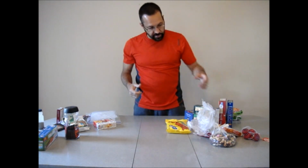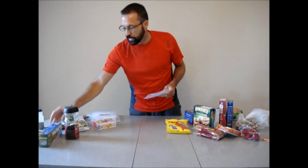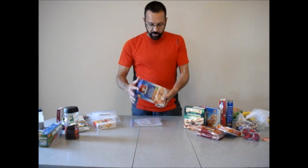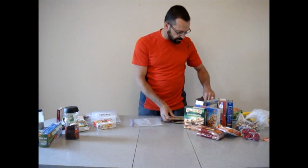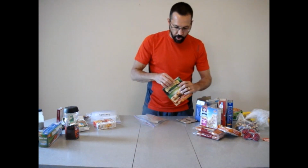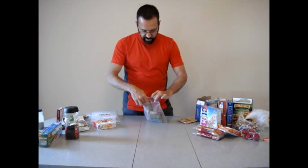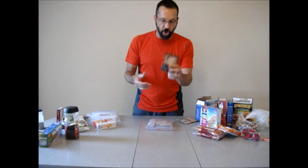So here's what happens. I start with my breakfasts, and my breakfasts aren't that complicated. I take an old Ziploc bag, or you could buy new ones. I got the cheap ones you buy at a dollar store, but I bring back the ones from my previous hike. My breakfast usually consists of oatmeal, and you can substitute the oatmeal for just about anything, maybe some cereal or granola. A typical breakfast for me is 2 oatmeals, so I'll put my 2 oatmeals in there, and then I'll bring granola bars. When I'm hiking, I'll have a snack bar of some sort. If I wake up in the morning, this is all ready to go. I got my 2 oatmeals, my granola bar, and I might have something else, perhaps a hot chocolate, so I'll throw that in there.